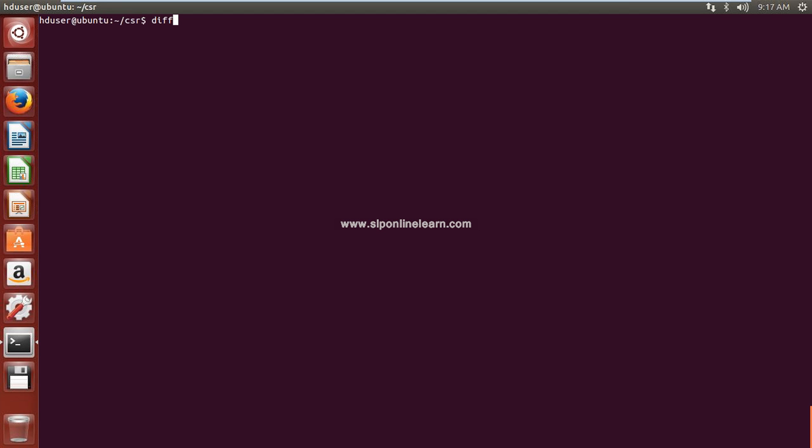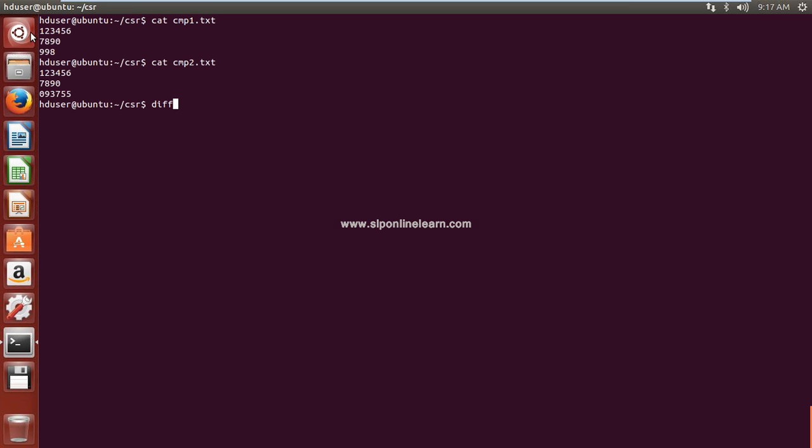Let me first open the files, then it will be very clear. We created two files, one is cmp1.txt, another one is cmp2.txt. These are the two files. If you use the diff command, it shows line by line differences between two files.